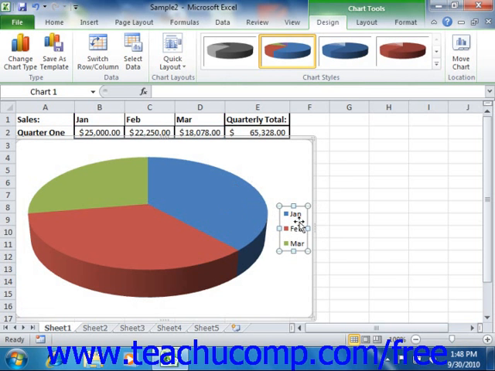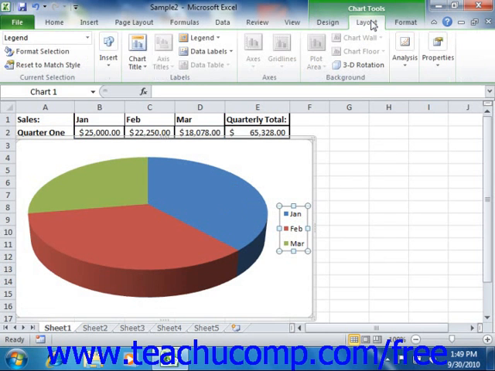Another way to select a chart, or many elements of the chart, is by using the Chart Elements drop-down that appears in the Current Selection group on the Layout tab in the Chart Tools contextual tab within the ribbon. You can use this drop-down to select the major elements within your chart. However, not all chart elements are shown in this drop-down list. You can also click on chart elements with your mouse and then inspect the value shown in the Current Selection drop-down to see exactly what you have selected.